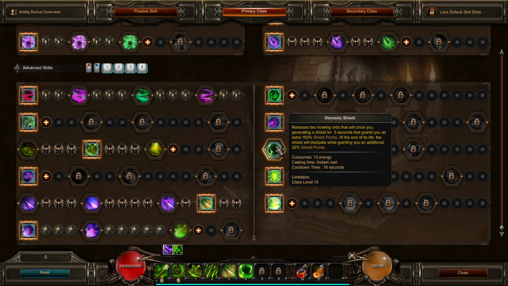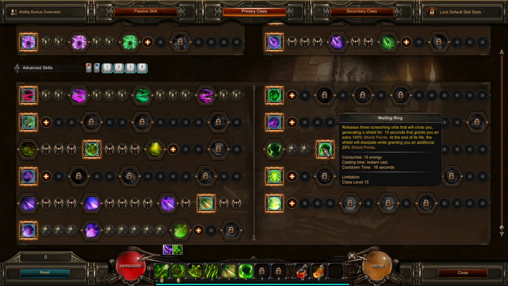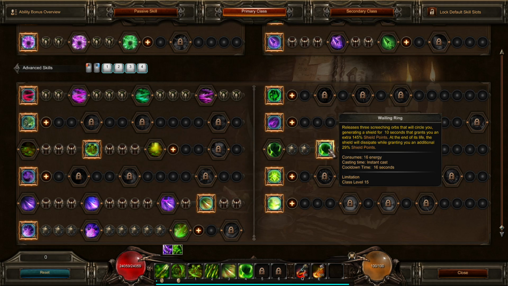Next ability we're going to use is going to be the Demonic Shield, which you unlock at level 15. We'll put points into that and get it up to Wailing Ring, which lasts for 10 seconds instead of the 5 seconds that the beginning shield lasts for, so it lasts twice as long. And that's just going to be a defensive ability in case I get in trouble and start taking damage a little bit quicker than what I expected to take damage.